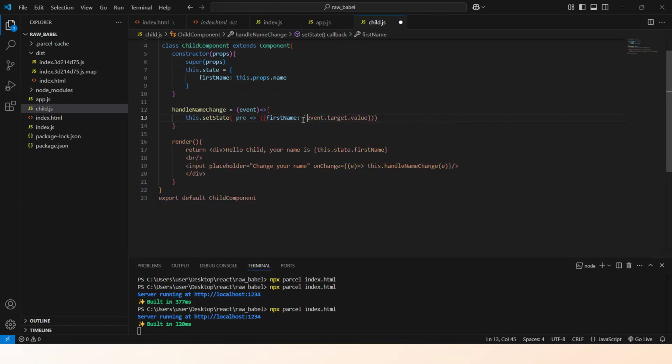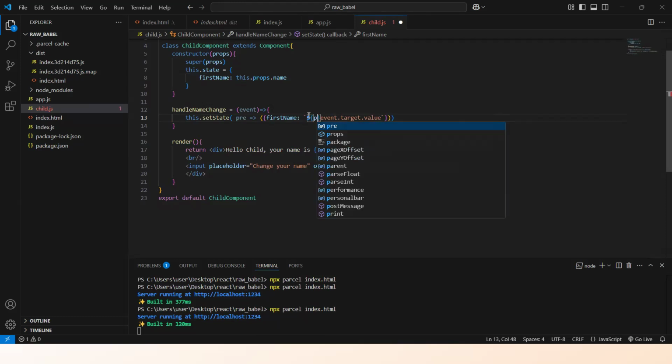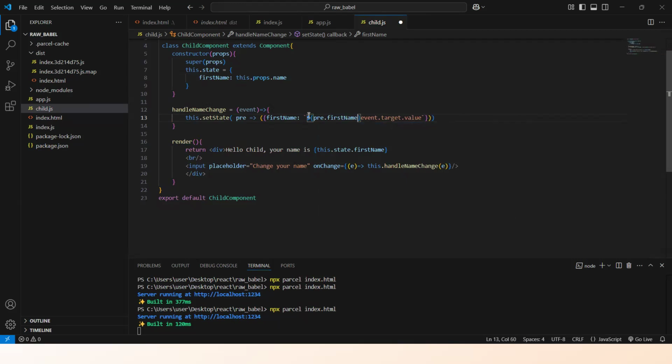I could just use a template literal here, and I will say previous.firstName, then give a space, and then I will also do this.